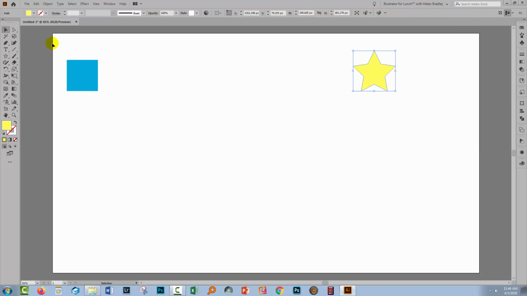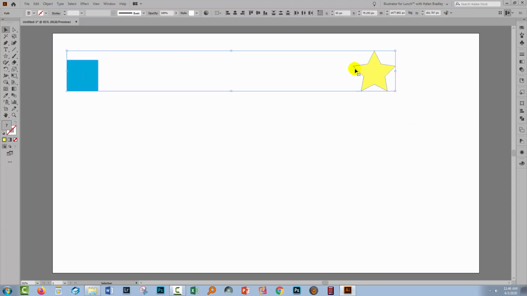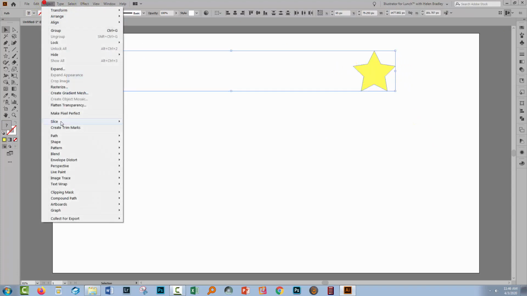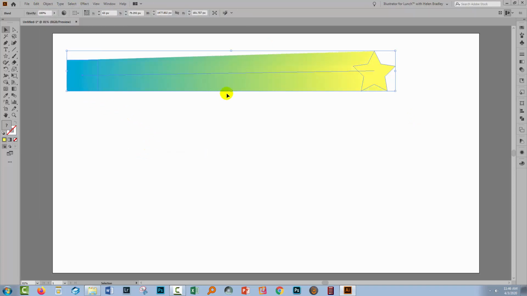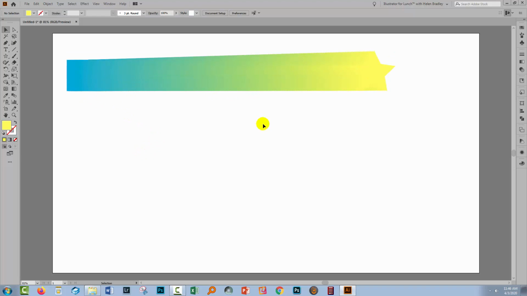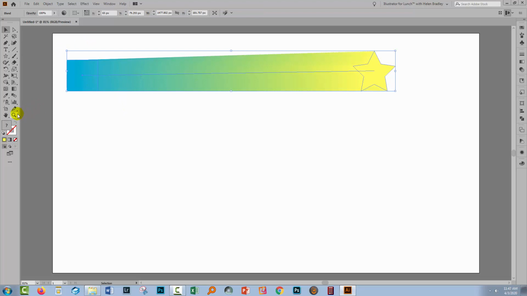Now to use the blend tool, you're going to select over your shapes. So just grab both of these shapes and then choose Object, Blend, and then Make. And this makes a blend between the two shapes. And what you see here may not be exactly what I see. It depends on whether you've used the blend tool previously or not, because you might have it set to something different. To see the settings, you'll select over the blend, so it's selected, and go here to the blend tool.